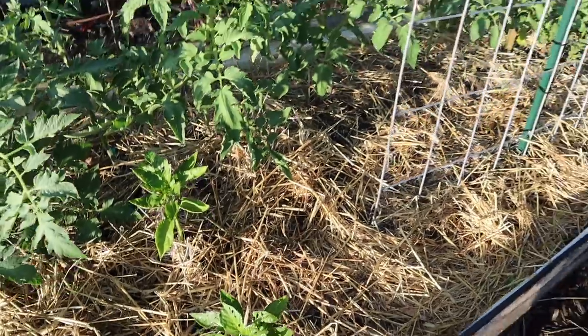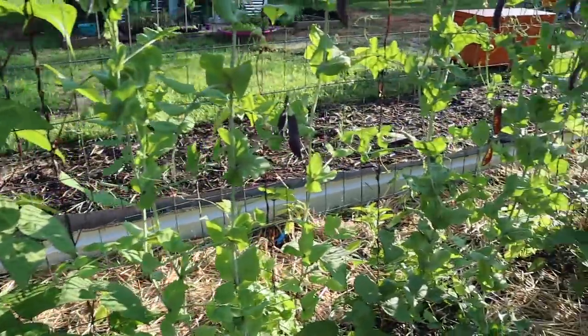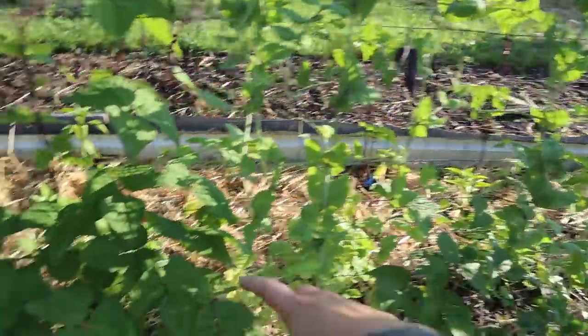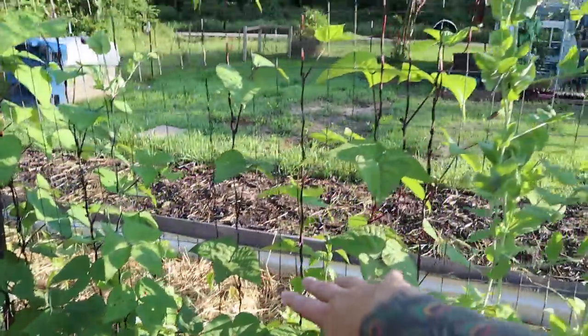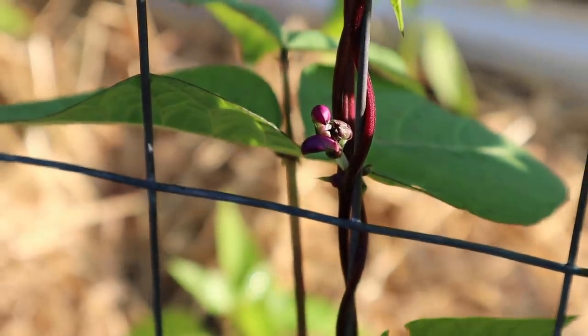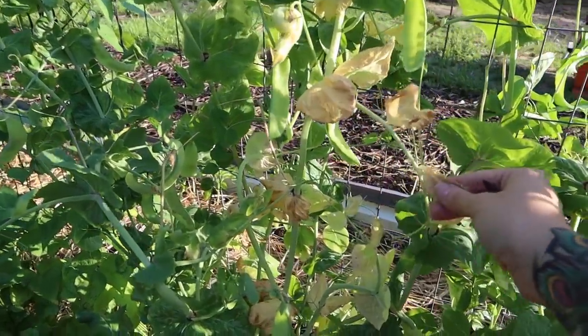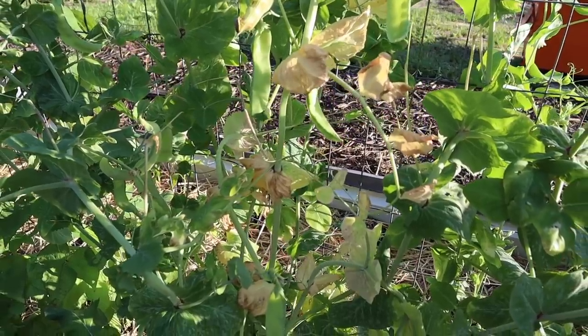Here on this side I've got some bell peppers right next to that trellis. Here is the mix of peas and beans going down — look how high they're already getting, almost all the way to the top of the trellis, and these beans are just beginning to open their blossoms. The peas are sadly ending their run this week. There are a couple plants on the end of these purple potted ones that are still setting blossoms, so I'll leave those, but most have reached the top of the trellis and are no longer setting blossoms — they're starting to fall over and dry up.